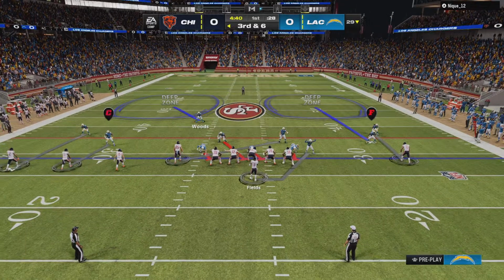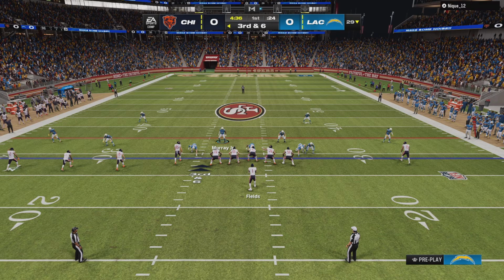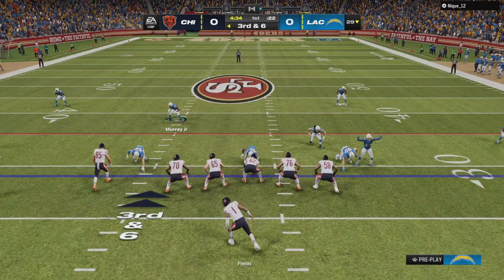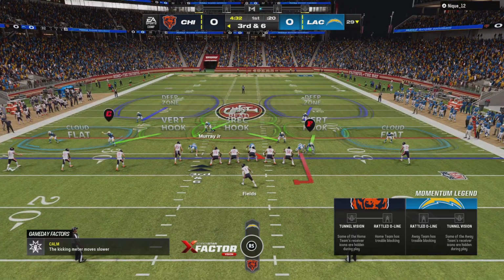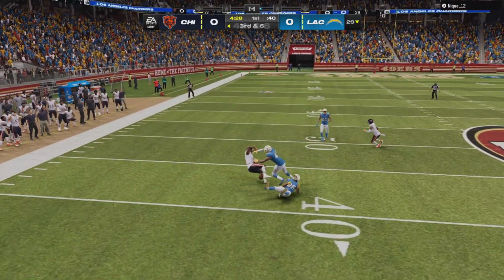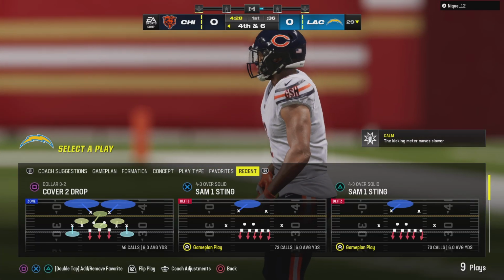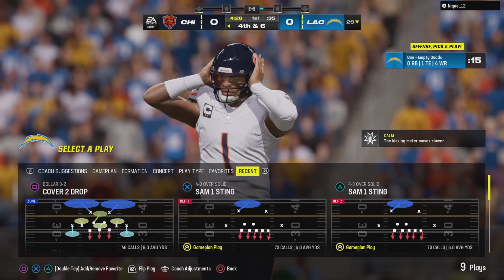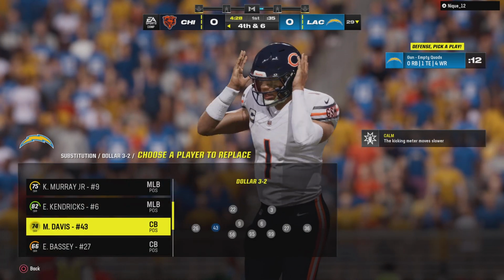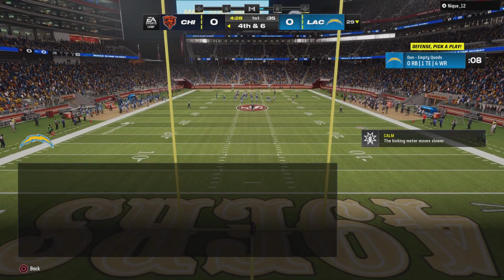This defense looking for an early stop. This is 3rd down and 6. A shotgun snap, Fields. And that will be incomplete. That was their first 3rd down try of the game, and clearly something was off in the execution of that play. Good news, they've got a whole game left to clean that up and start clicking on those key 3rd down throws.